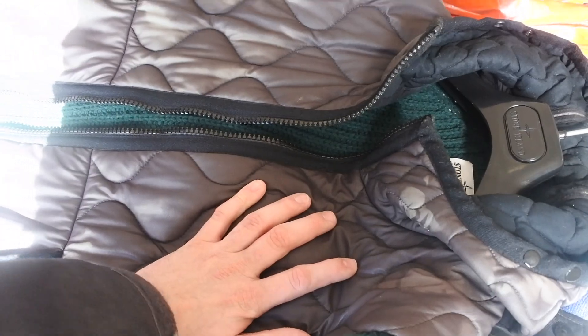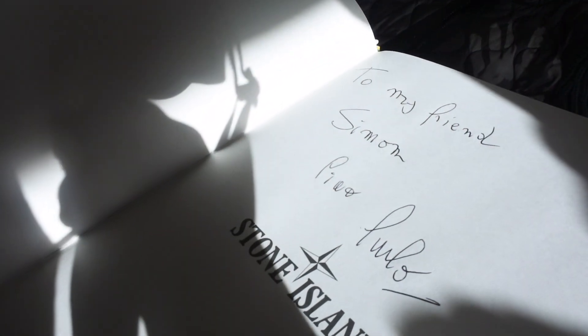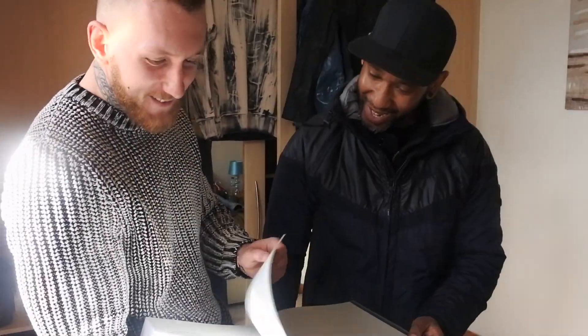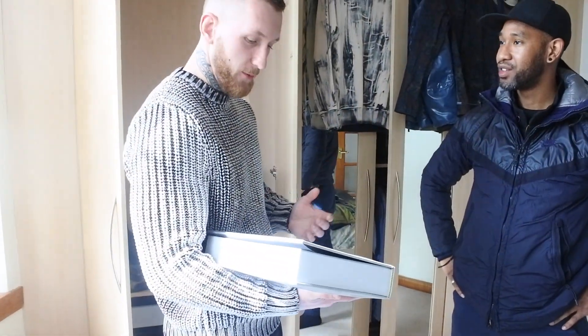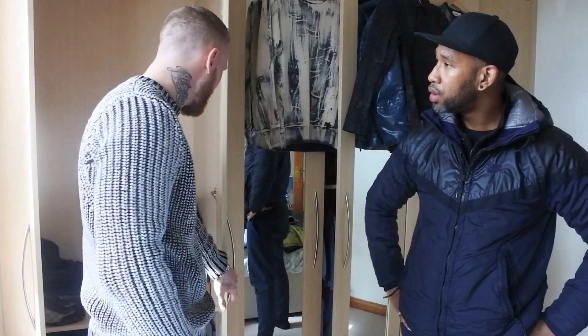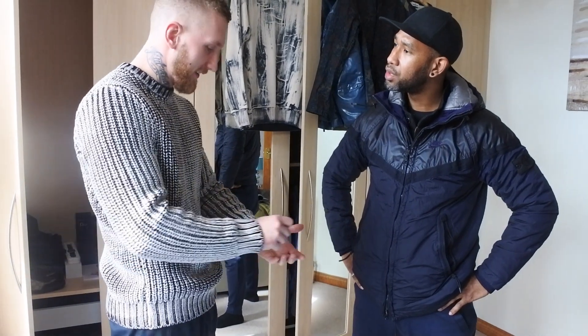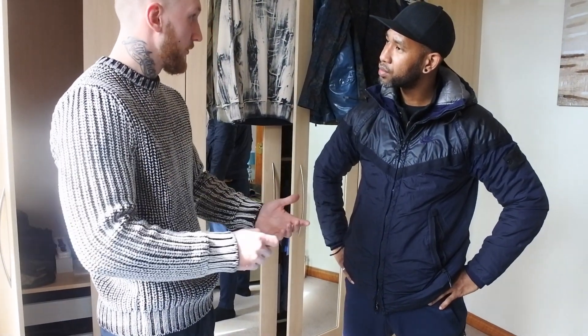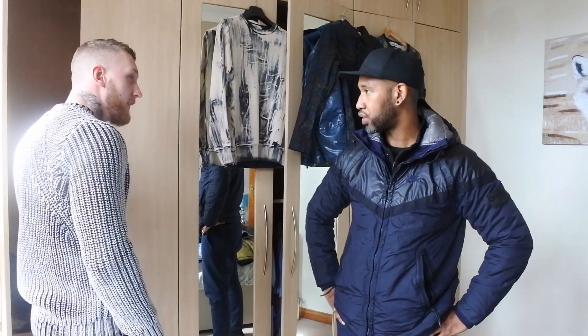Simon's got the Stone Island archive book — and it's been personally signed by Massimo Osti. He's not selling it — this is forever. The funny thing is, when Massimo was signing it, he told Simon to write his name on the inside of the box. He said his name's Simon, and Massimo copied it — because the reason he does it is he doesn't want the signature to sit alone; anything he signs is addressed to a person. Definitely could be sold on for big money.